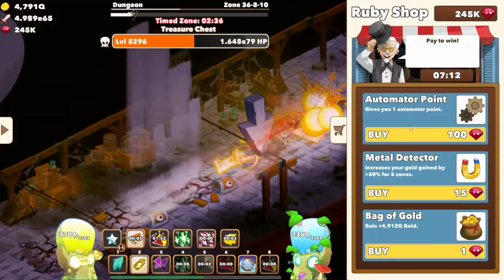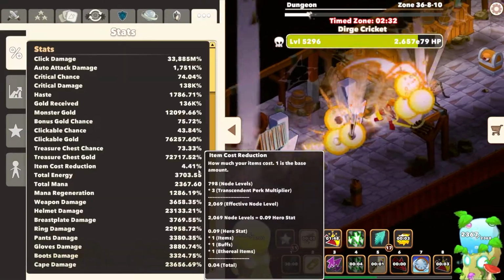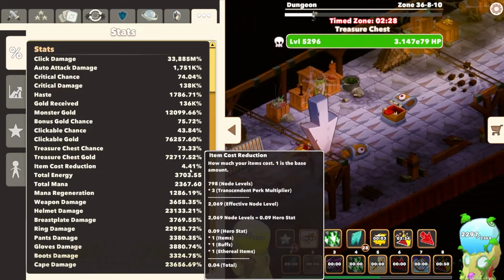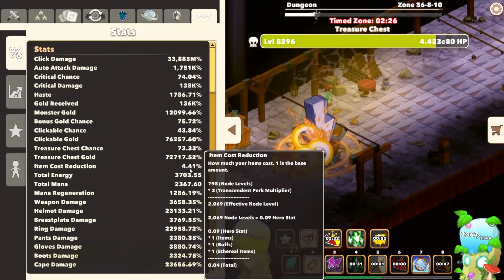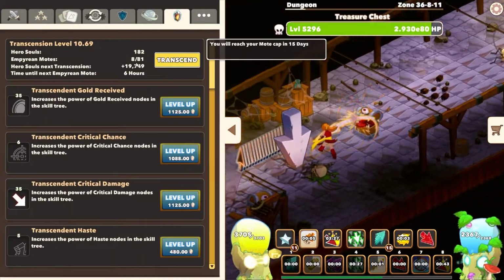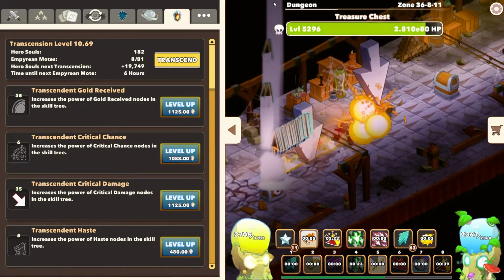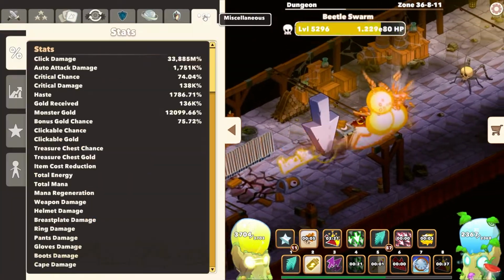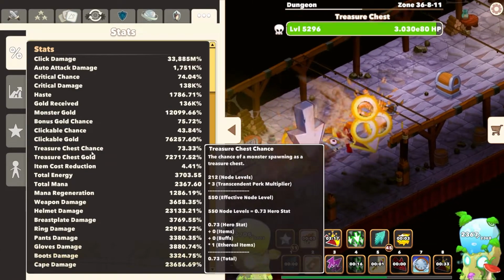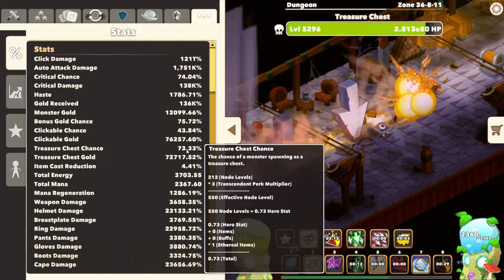I lost my train of thought here. Anyways, what I mean is item cost reduction has never been so low. So there's a very small chance I might... Oh, I was gonna say I'll be able to... Well, I'll have more modes, I guess. I won't be able to push further, right? Because it's only 24 hours. Yeah, never mind. That's what I was gonna say, but I was erroneous. Treasure chest chance 73%. But we'll see.